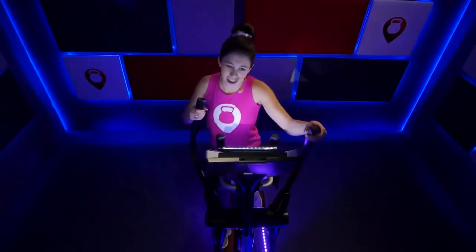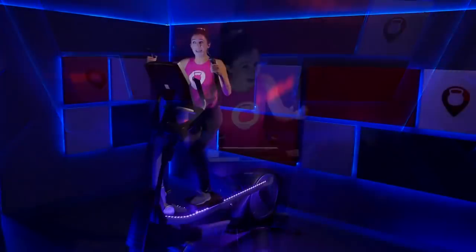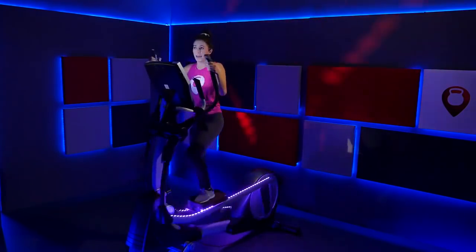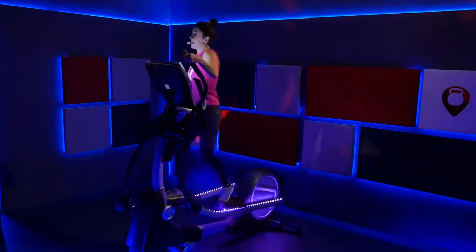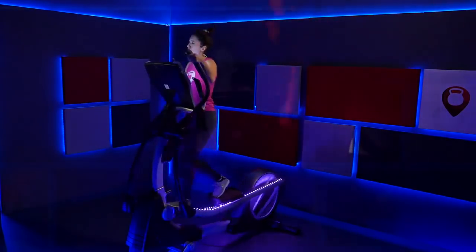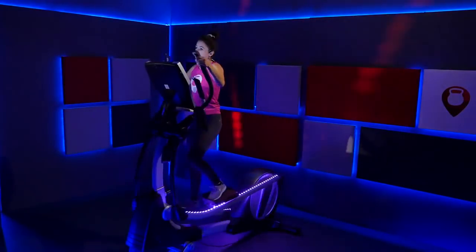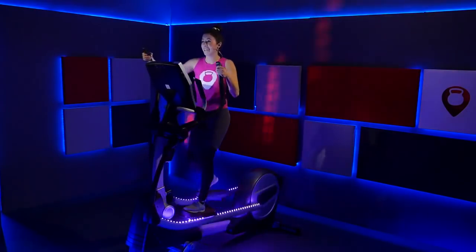Sixty seconds — three, two, one — increase that speed right here! This is steep. Push through it. You've got 45 seconds still — stay in it to win it. Use the music, use your breath, use your body. You're halfway — 30 seconds. Stay on it, power through — 25 seconds. It's the longest push of class but you've got it. Increase that speed — 15 seconds. You got it right here. Hold it — five seconds. Three, two, one — slow it down.